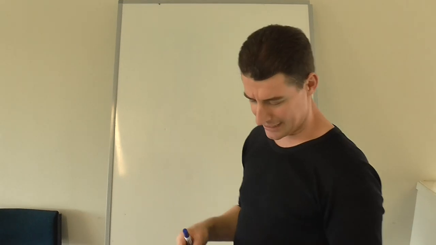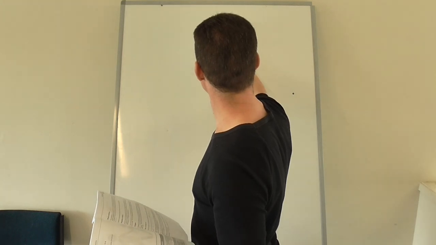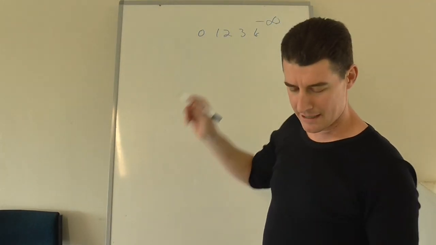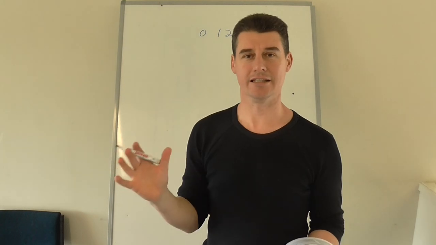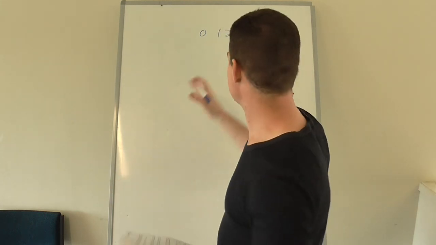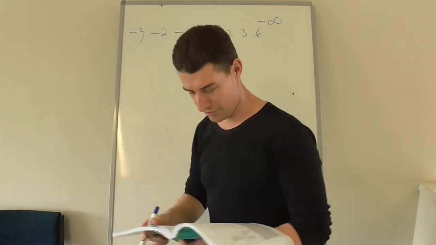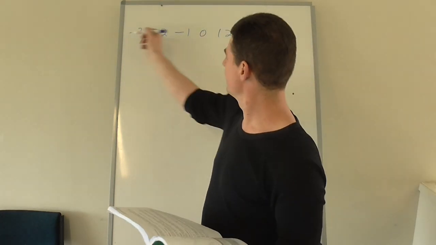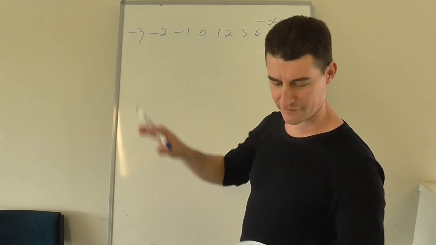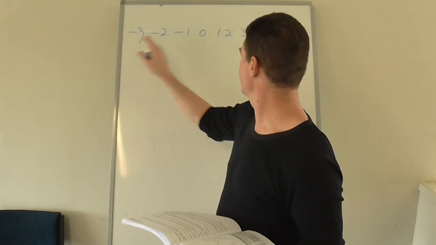Okay, and now we are looking at the negative numbers. So, as you also know, you get numbers of 0, 1, 2, 3, 4, up to infinity. But let's say you go to Iceland, or in New Zealand, you go down to Dunedin. Sometimes the temperatures reach the minuses. So that'll be minus 1, minus 2, and minus 3. In other words, those will all be under freezing point. So if you're looking at the negative numbers, it's the numbers that are to the left of the zero.